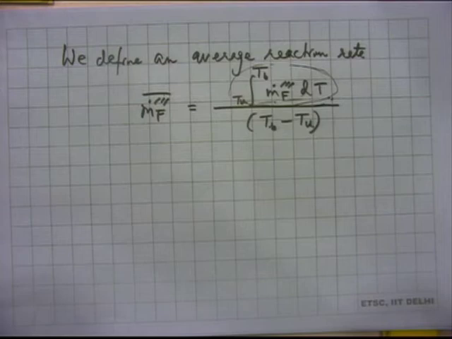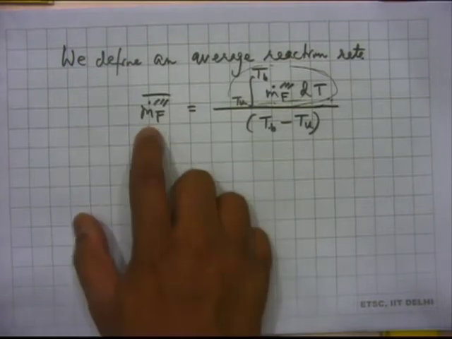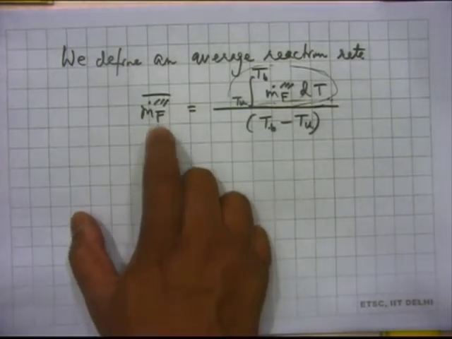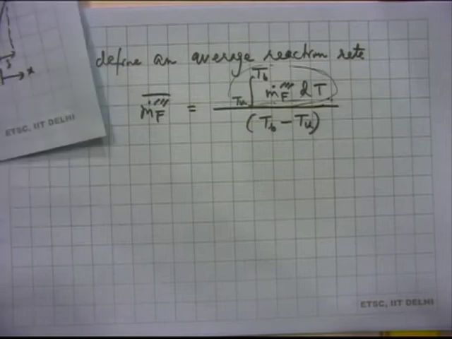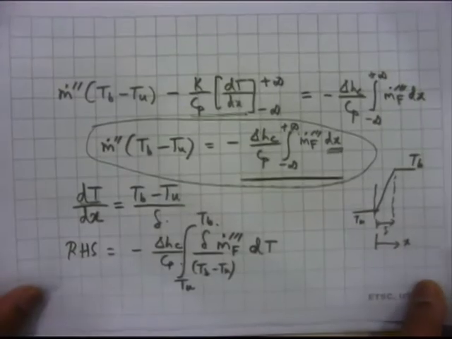So, we fundamentally know that the reaction rate can be written in terms of temperature. Okay. So, that is why we are integrating with respect to temperature, dividing it by the total temperature change and giving it a name, we are calling it an average reaction rate. So, that is m dot f triple prime. This is just a shorthand, this will just help us write the equation more conveniently.